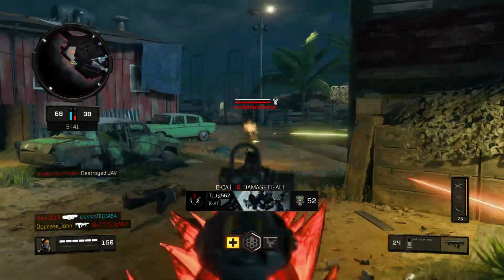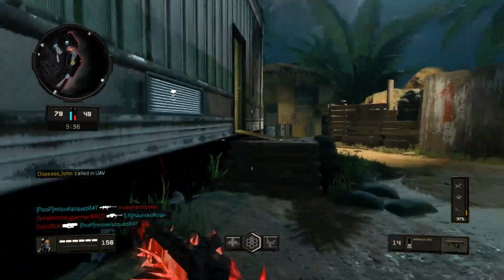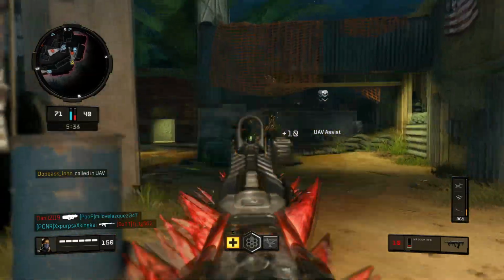No. The hell out of here. Woo! The hell out of here. Nice one, teammate. UAV up. Bro, we're doing pretty good with this, man. This operator mod goes ham. Oh, we got another one right here.